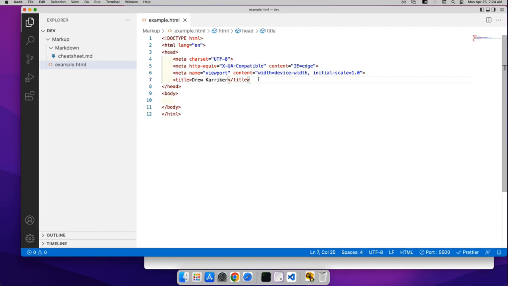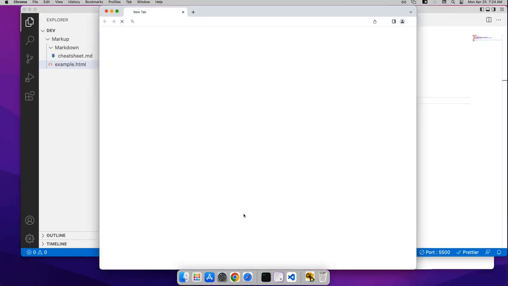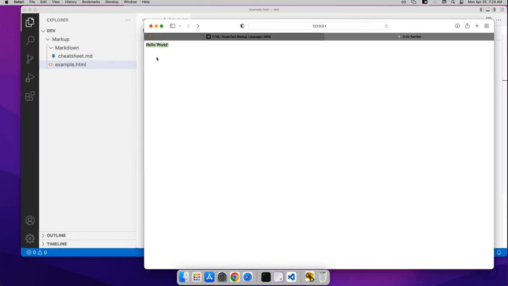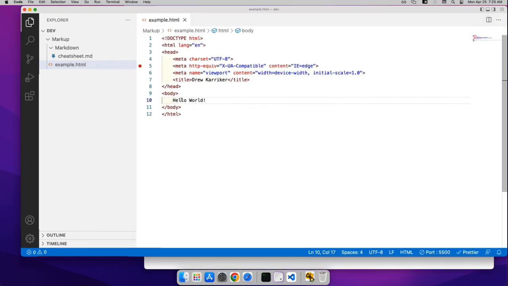We can also come down here and type in things. So hello world. I don't know why hello world is the first thing everybody writes in a new language, but we're going to do it. So we save it again. And then if we go to our browser, you can see hello world is pasted in there. Now, this hello world is not HTML. It's not been formatted properly, but it still displays because it's inside of your body.